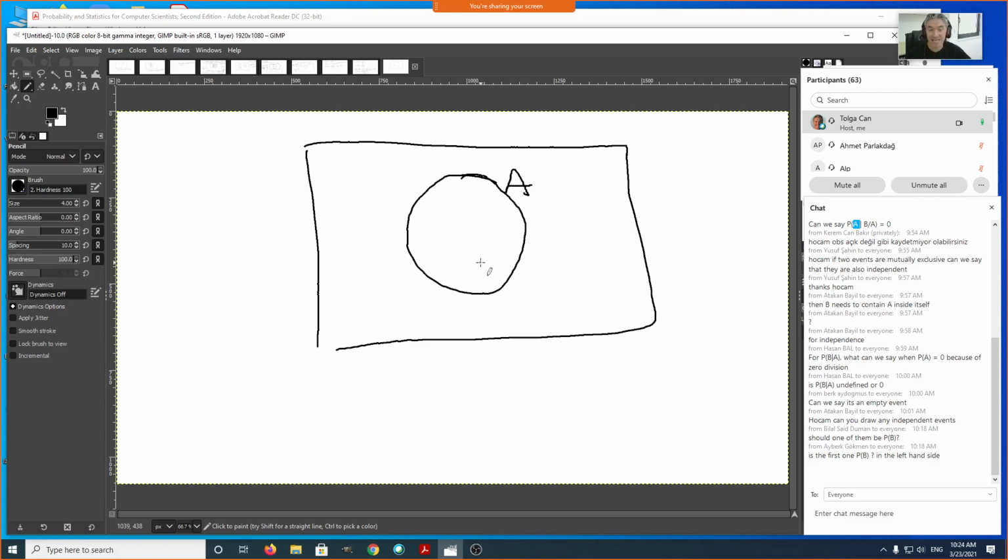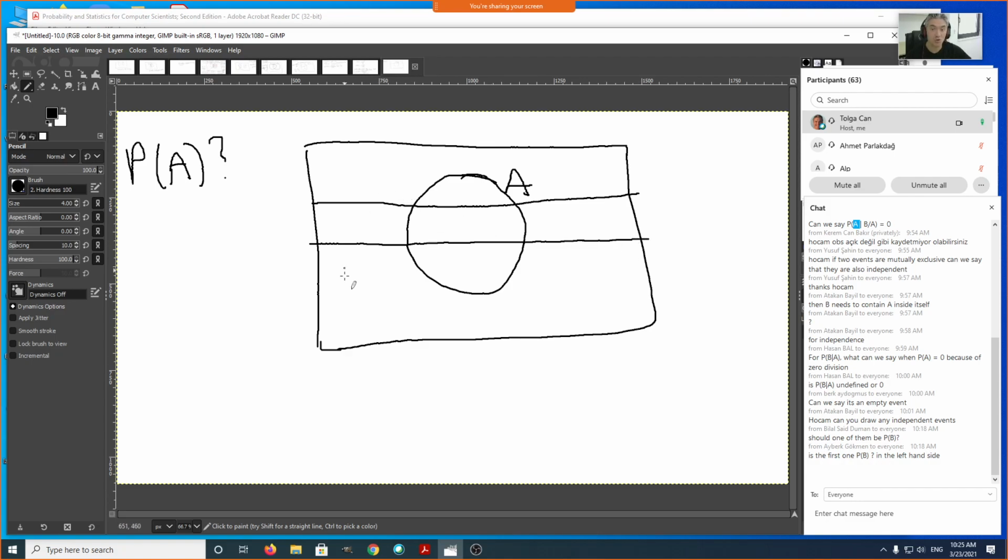Imagine we have an event A, all right? Now, if P(A) is not given to us directly in the question, and we want to compute the probability of this event A, one thing we can do is, if we have a set of events which are mutually exclusive, let's call them B1, B2, B3. Look at these three events. They are mutually exclusive. They have a zero intersection, and they are also exhaustive. They span the entire sample space, which means that they do not leave out any part of A.